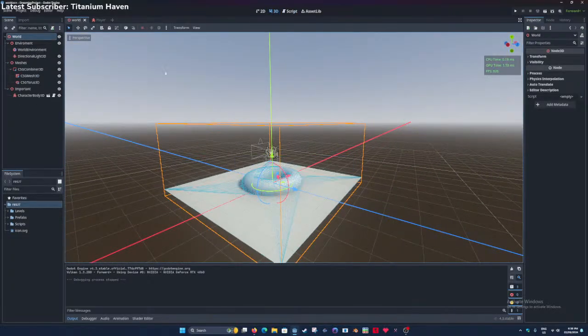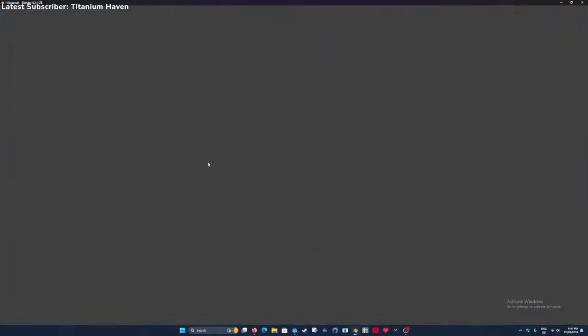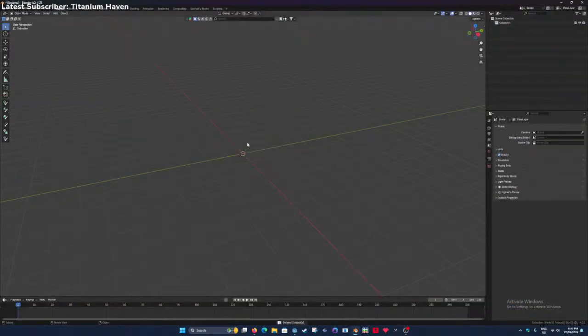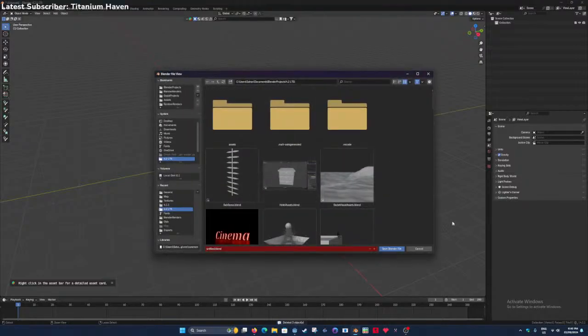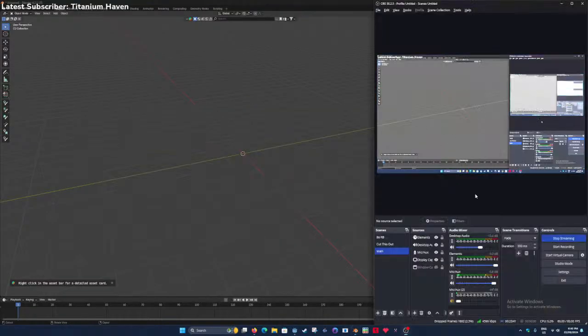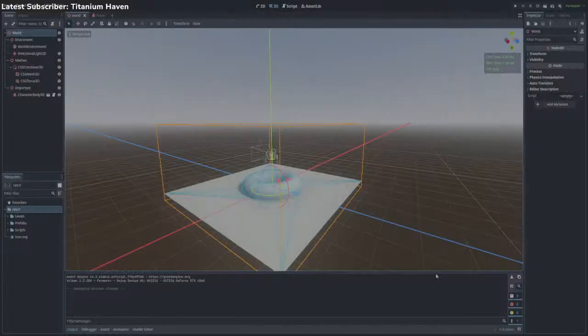Now time to add a little bit to this. So I think I will make my models in Blender. You will never see what I'm making. You will see what I'm making. Never mind. There you go. You can look at that while I save this file. Give me a second. Google. Godot stream project. Save.